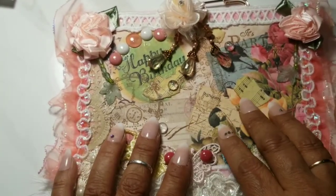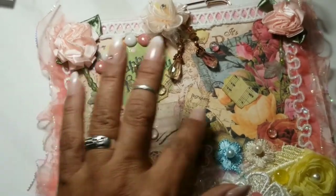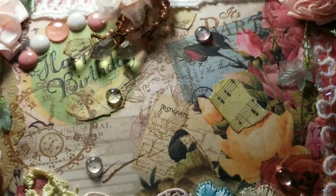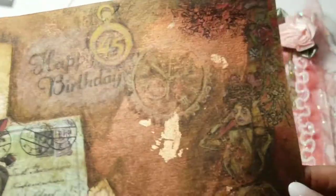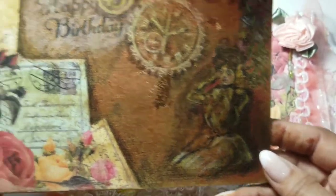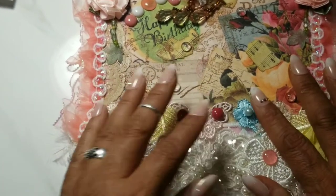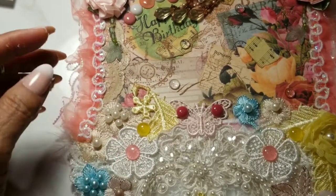But anyway, I used the Prima paper. I added a little bit of song paper. Didn't do too much on the front, just a couple little Graphic 45 stamping, which I love. I just love that one. And I like that it's subtle. Here, it was pretty bold, but I colored it with my Faber-Castell pencils. I still love this one, you guys. I guess I'm more of a grunge person, but I couldn't help but make it a little more colorful than just shabby, which is the muted colors.